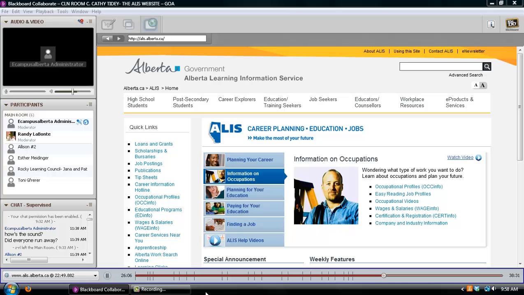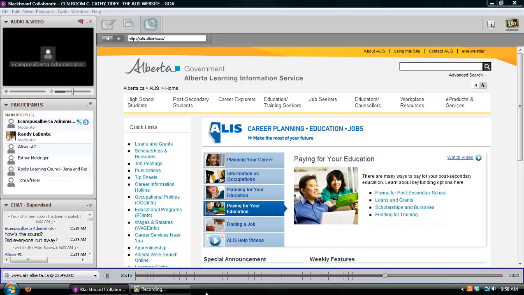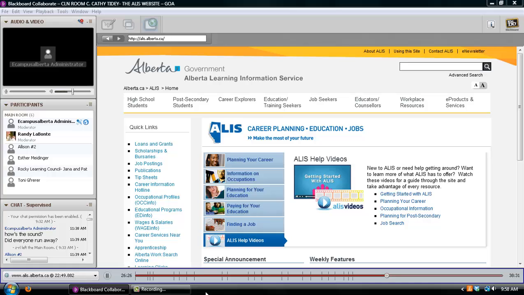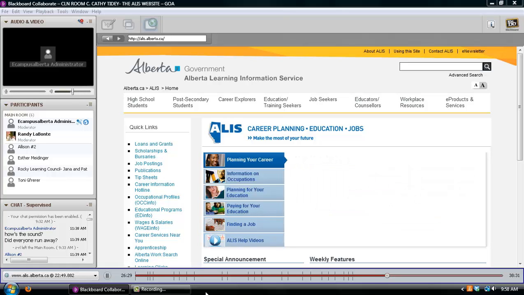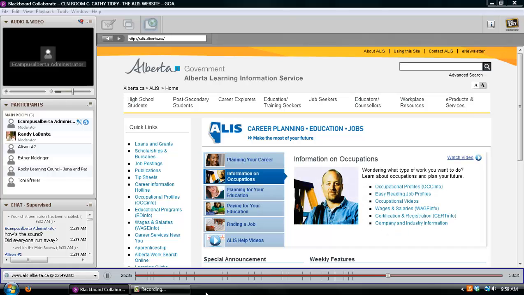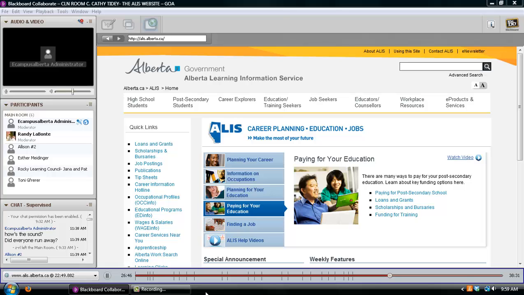Okay, so like I was saying before, let's scroll up a little bit to get to the center of the page. Let's click on Planning for Education, in the center of the page, in the blue. Planning for education, planning for career, and the third one down. Sorry, I'm trying to multitask here and failing. Did it click? Try it again. Planning for education? Oh, it did. Sorry, you guys, it did. Now let's go to planning for post-secondary.